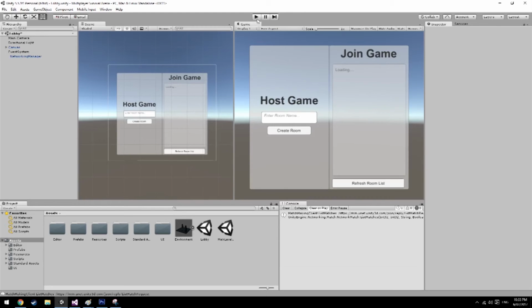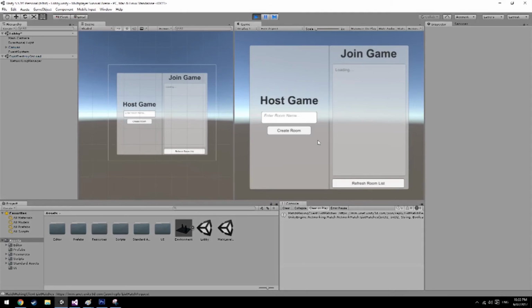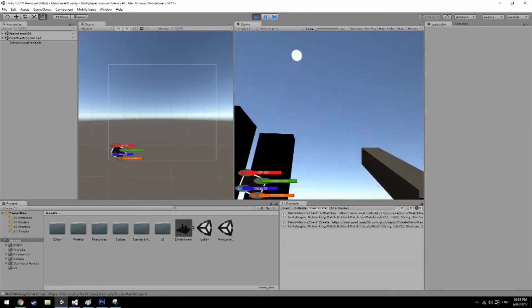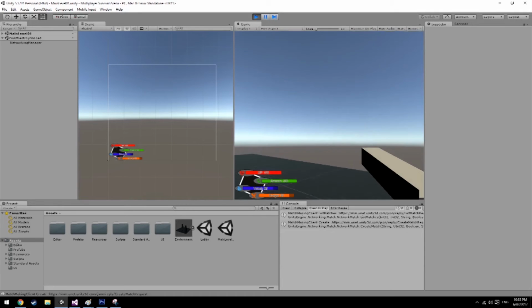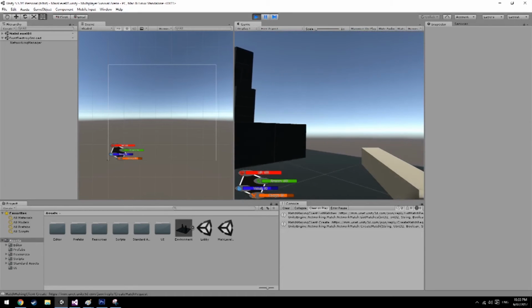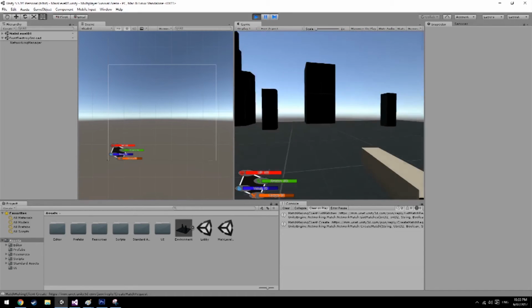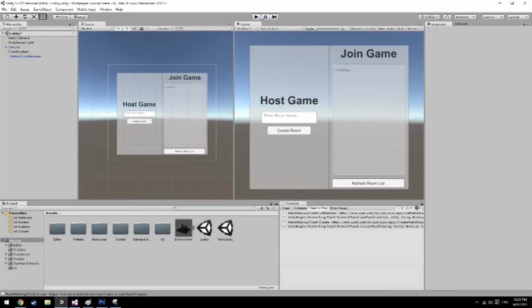So to test this, all we have to do is enter the room, say test room, create, and as you can see, it's all dark because it doesn't bake, but we're in the game, which we were doing that before, but it's working in a sense without the silly multiplayer networking HUD thingy, the little box in the corner.